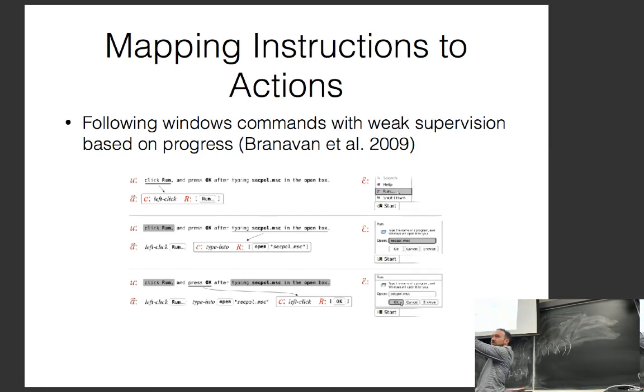So you have a Windows manual that says, first do this, then do this, then do this, then do this. And its reward signal is based on whether the words in the next instruction appear on the screen. So the idea is if you do the correct action, you'll probably get some words from the next instruction on your screen. If you do the incorrect action, you won't advance in the proper way, so you won't get this. And I think they also applied this to playing Minecraft or some other StarCraft or something like that, one of the games. Maybe Minecraft.